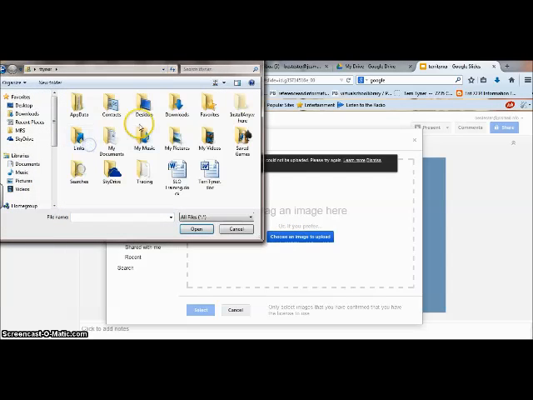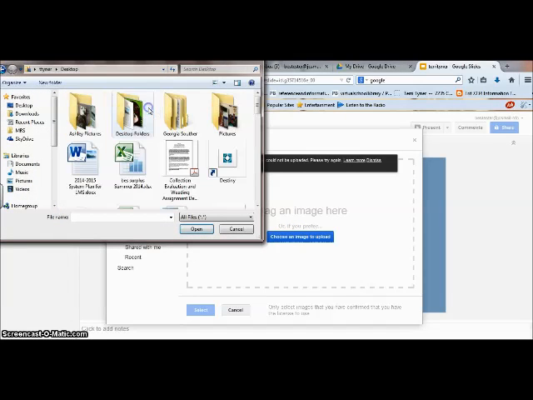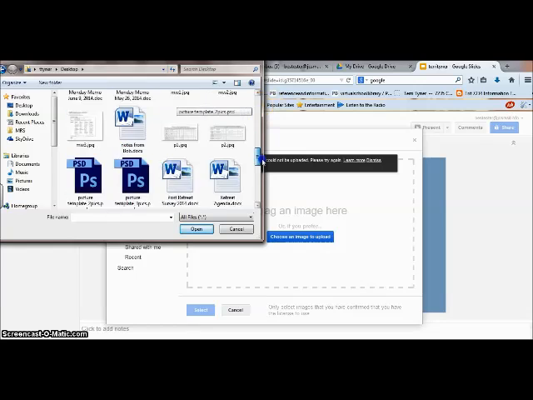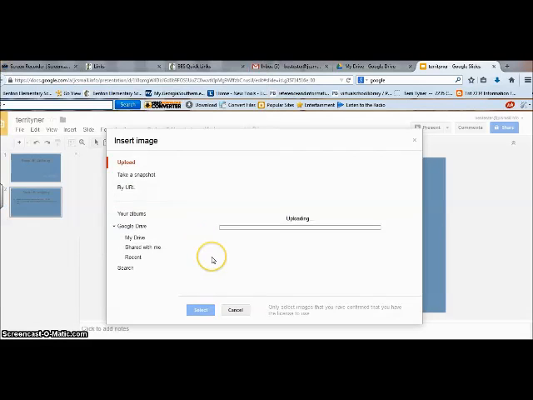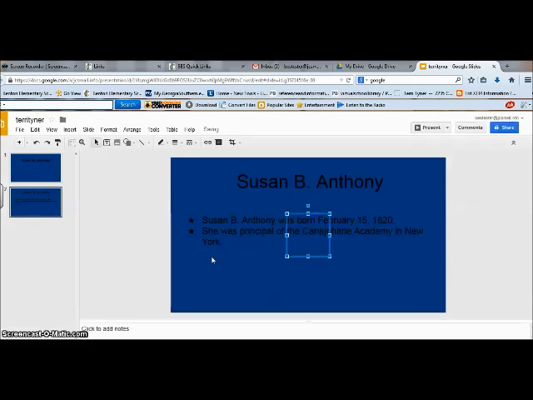Okay, and it looks like I got an error message, so I'll go back again and I'll choose my image. Okay, there's my image.